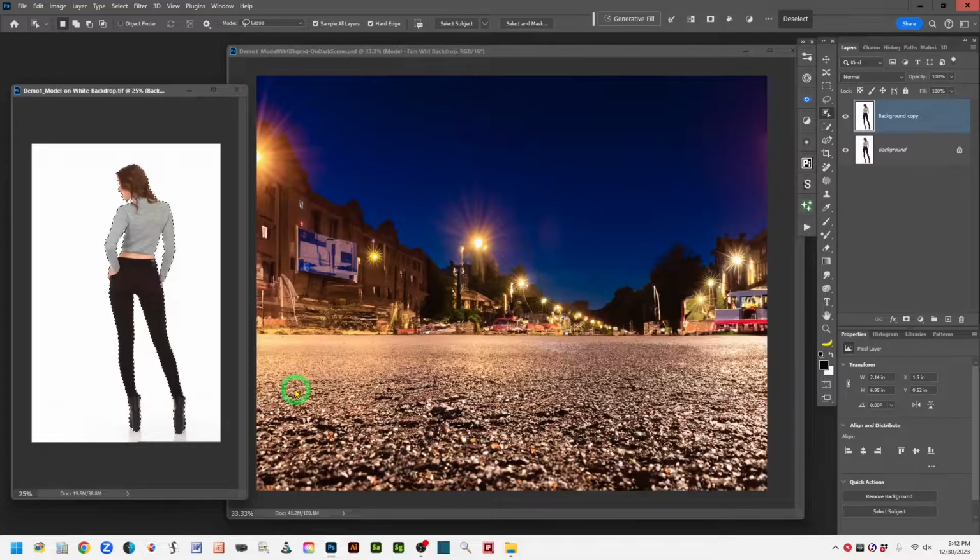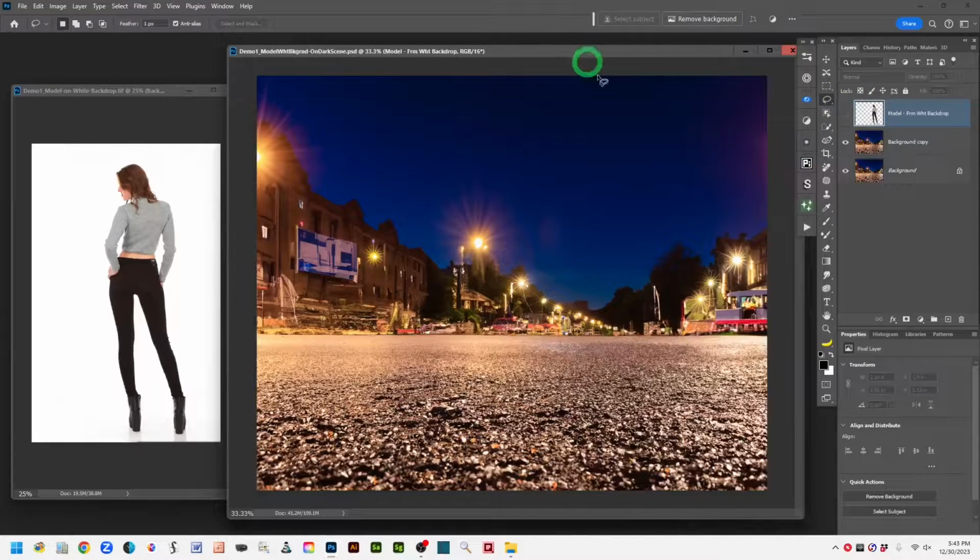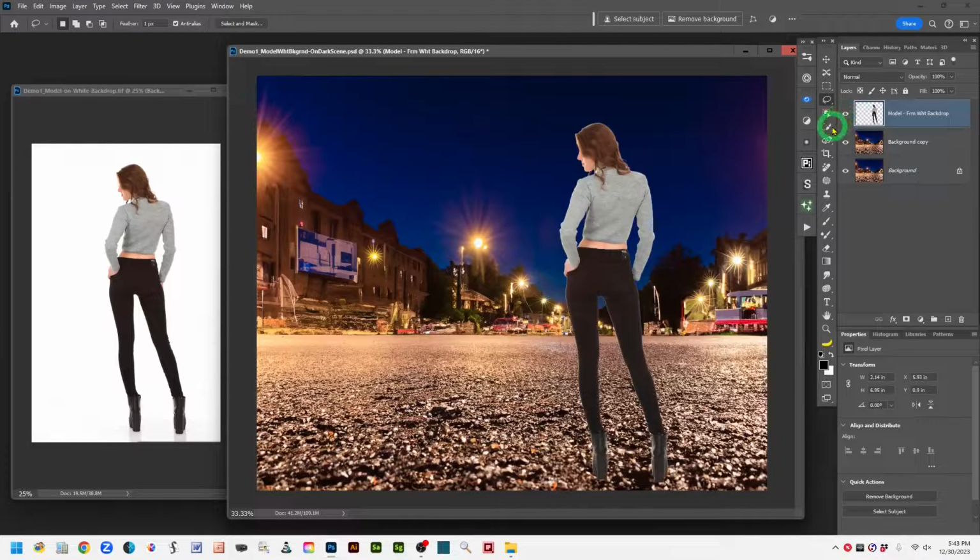So I have some pre-baked things to show you here. Typically, once you get your selection, you would use your move tool, which is that cross right there, and then you'd move your subject into your background scene. But I'm not going to do that. I have already moved that subject into this scene and resized her just to save time for this video. So I'm going to click on this, and again, you would have gone through that other process.